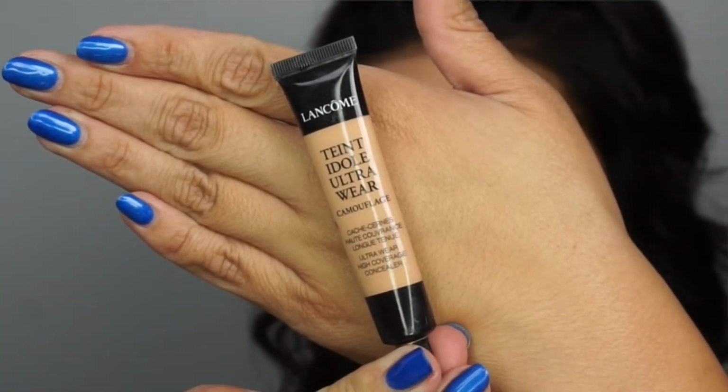Next, I'm applying Lancome's Tint Idol Ultra Wear Camouflage Concealer in number 250 Bisque. I'm applying some of this concealer everywhere that I want extra coverage. Oh, how I love a damp beauty blender.